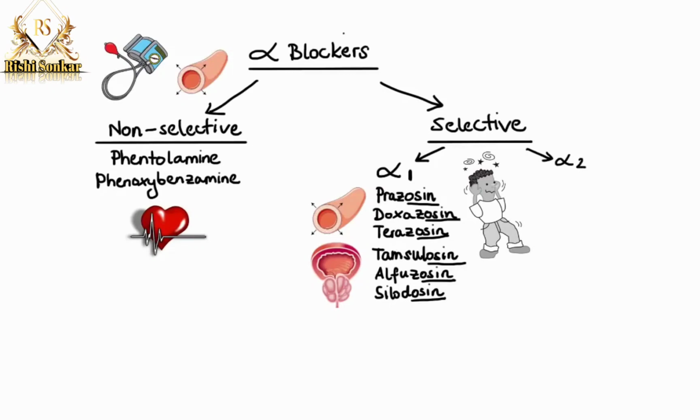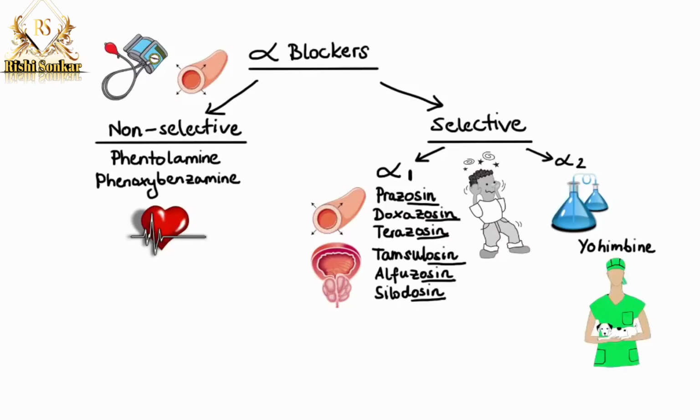Well, alpha-2 selective blockers have very limited clinical application in humans, and they're used mainly in research. One example of alpha-2 blockers that you might encounter is yohimbine, which can be found in some dietary supplements. However, there is not much beneficial evidence supporting its use in humans. On the other hand, yohimbine is used sometimes in veterinary medicine to reverse sedative effects of alpha-2 agonists such as xylazine.